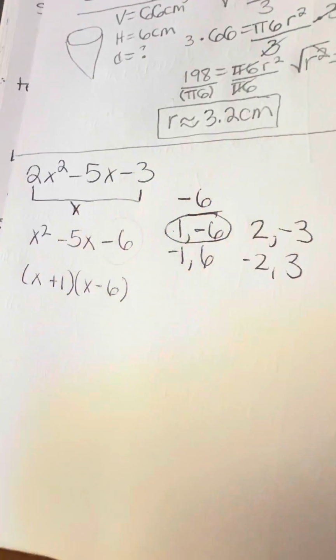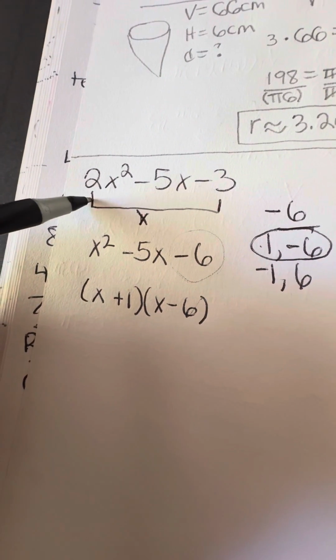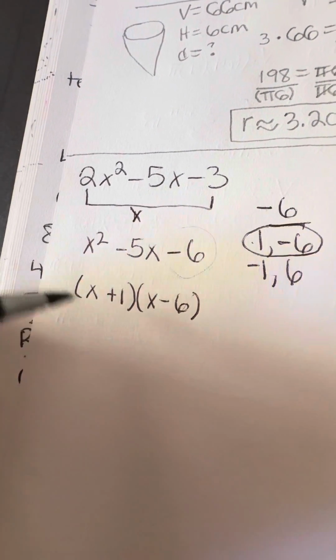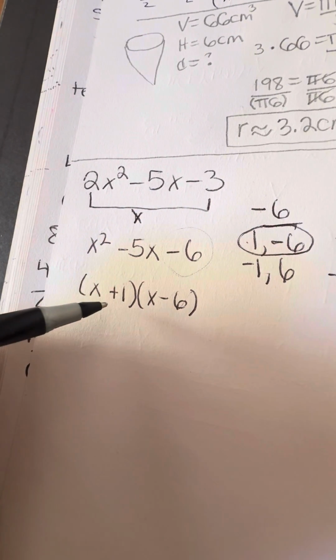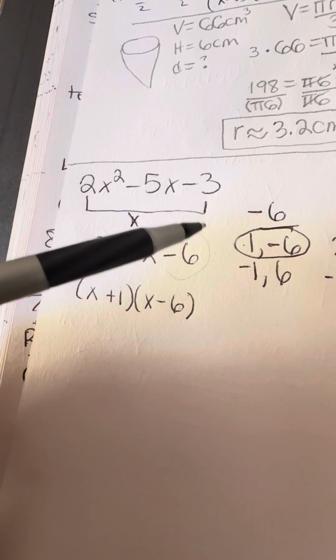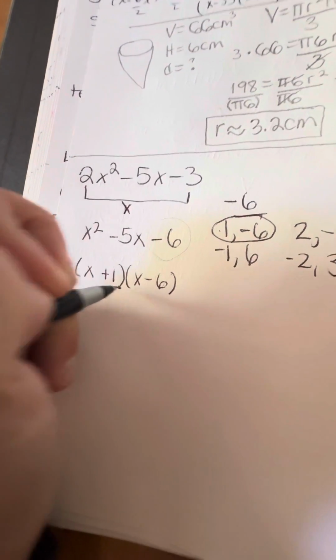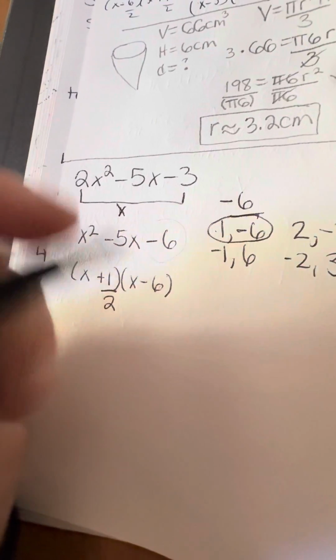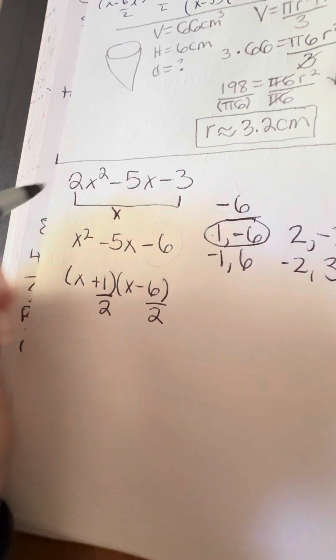Now you're not quite done here yet because we can't just forget about this 2 that we had originally in the problem. We're bringing it back over. In order for me to bring it back over, what I need to do is the divide part of slide and divide. I slid it over before. Now I'm going to divide it and bring it back. So we're going to divide both of the constants by 2, because that's the number that was there. This is where that came from.